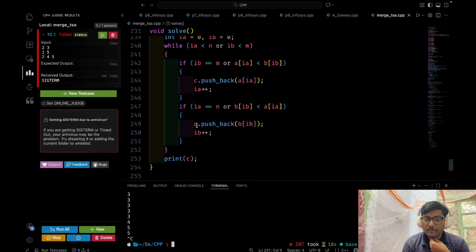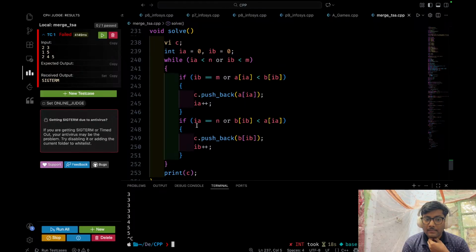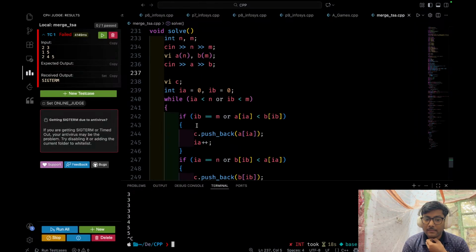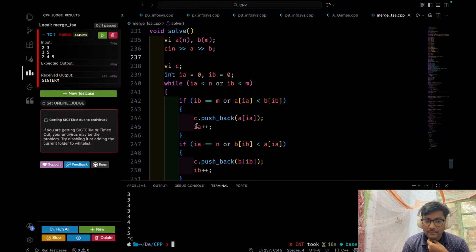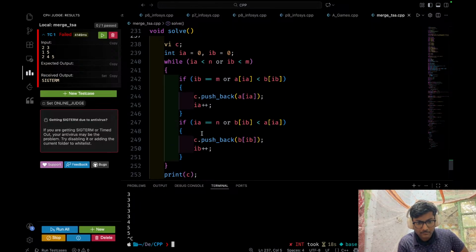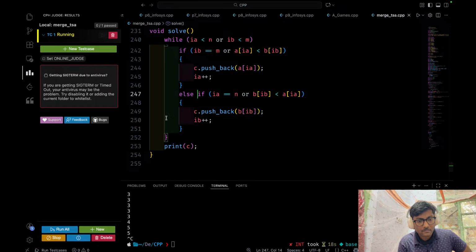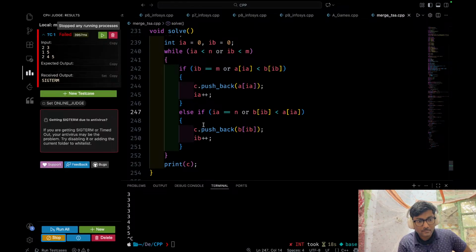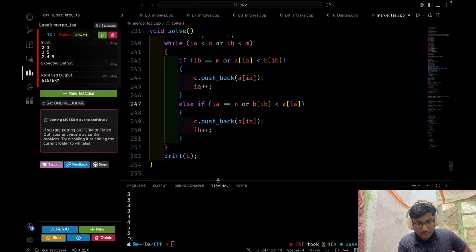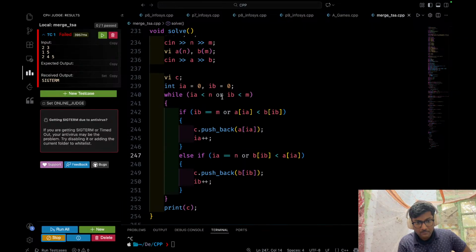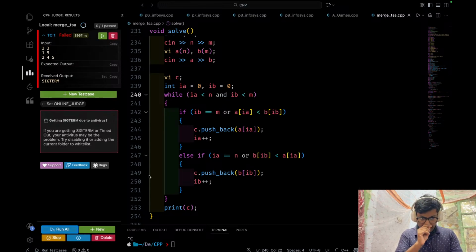Wait, if IA is less than n, equal to n, IA plus plus. What will make sense? This will not be n, but let's see.